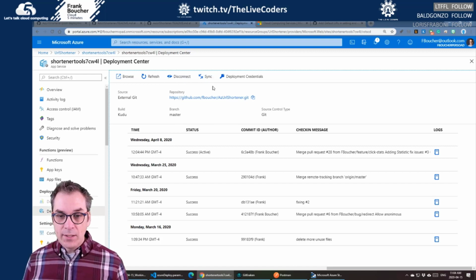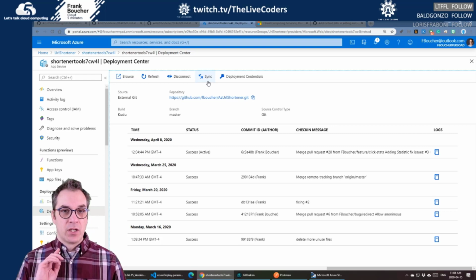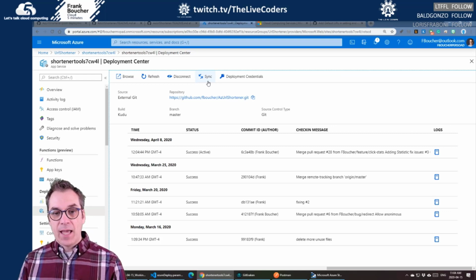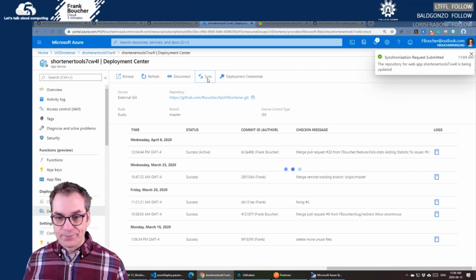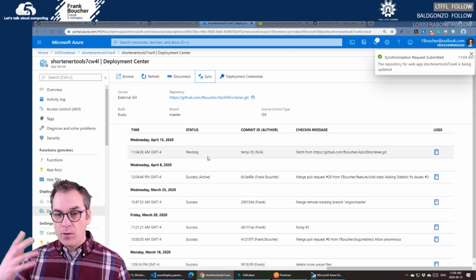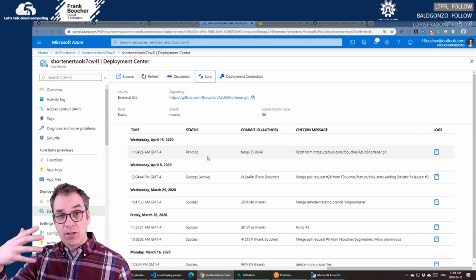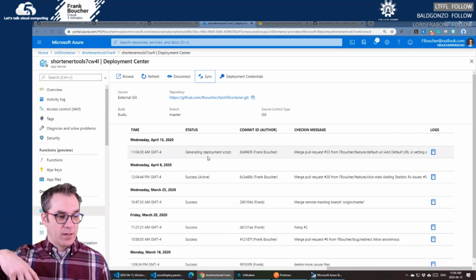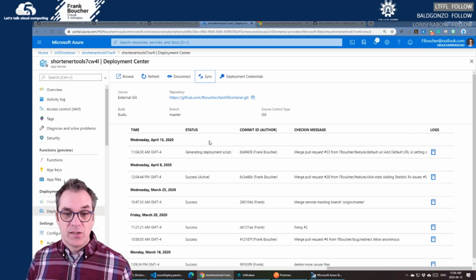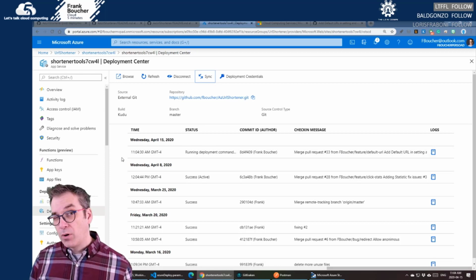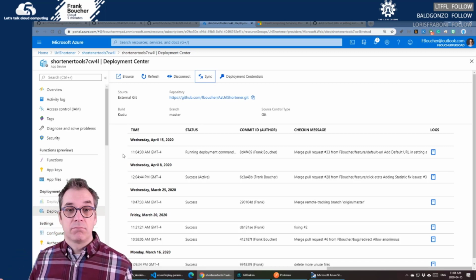So now what I need to do is just sync. Sync will do a push and pull, but since there's nothing happening locally, that will always be like a refresh, except if you messed up the local Azure Git. So you do a sync, it will start pending. Now it will do the pulling, and the Kudu interface in Azure will just pull that, execute everything, and my code will be refreshed. So I should see a new setting coming up. It will probably be empty because I didn't deploy using it, but the code will be there.